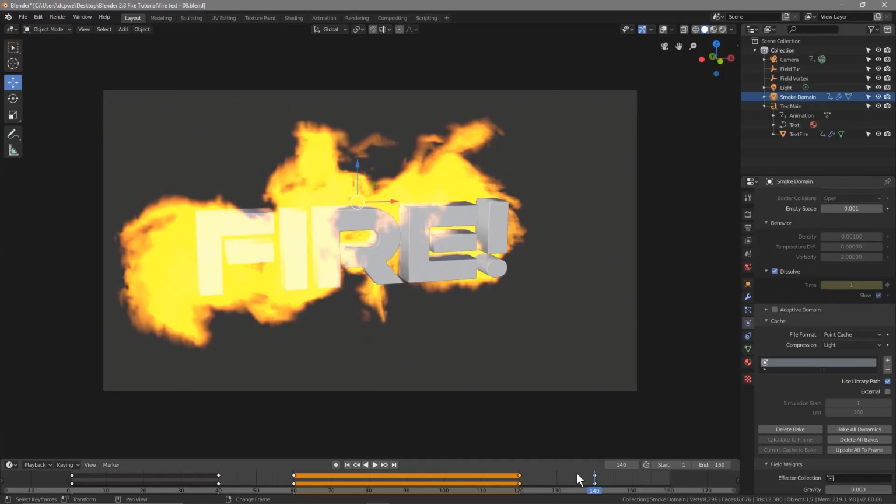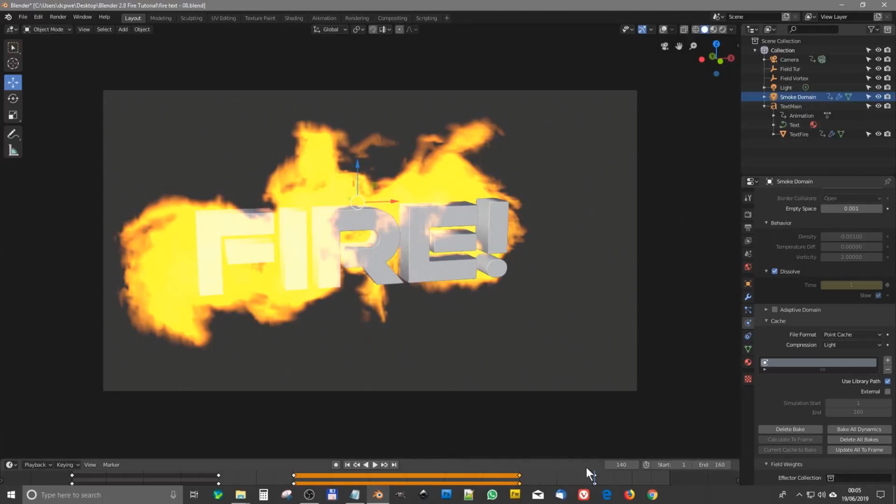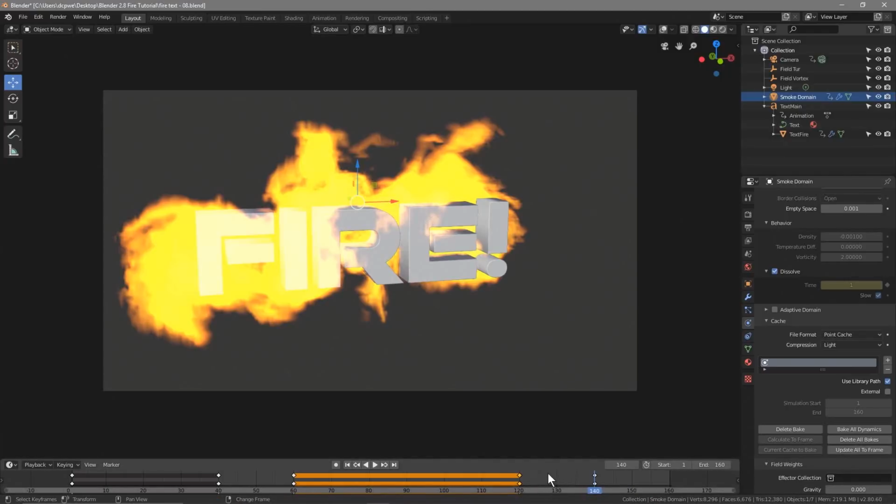So this is too short a distance. Really, what I would have done to improve this is set the dissolve much further down, around here somewhere. I would have started the dissolve here, set this keyframe around here, and had the dissolve over a longer period of time. That way the smoke will gradually fade out over a longer period. This is way too short here. It still looks okay, but it's not perfect, and we could have improved that.